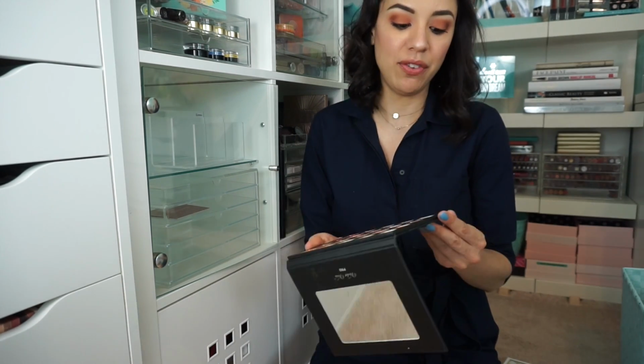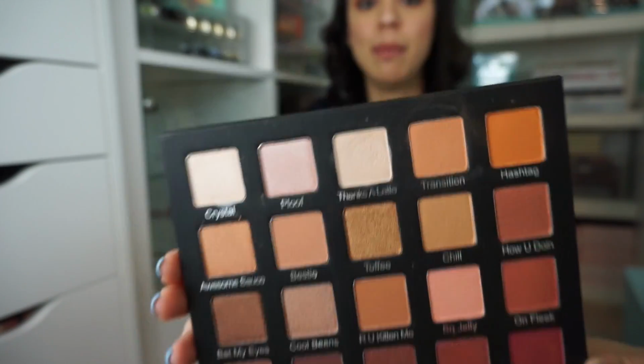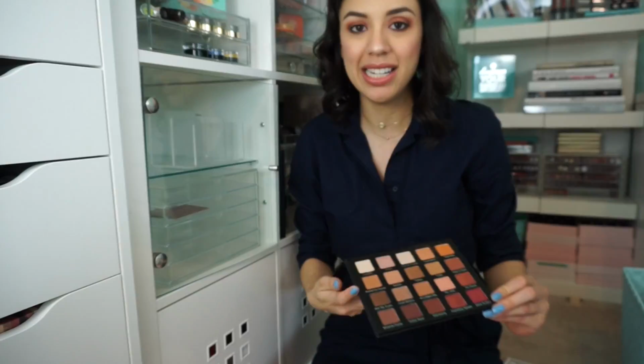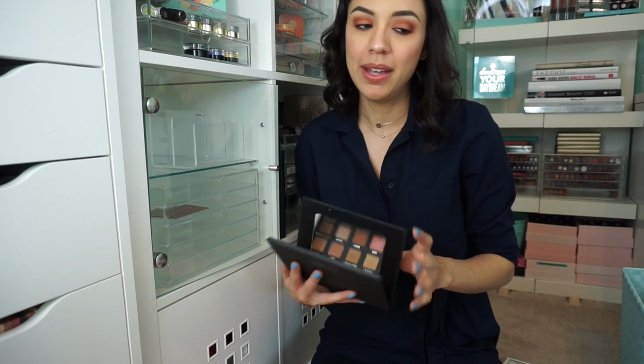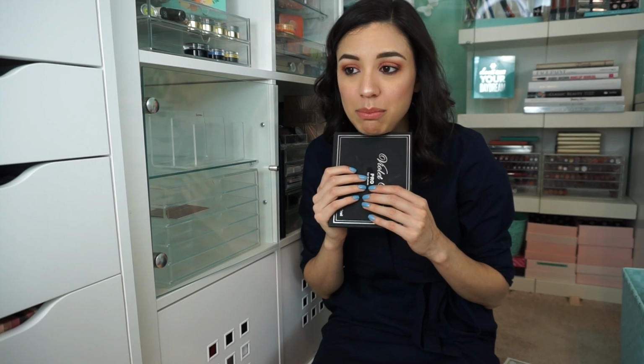I feel like it would be a really good palette for someone that doesn't have this much stuff. It would be a really great palette for them because they kind of have everything in one really beautiful, nice, compact, slim palette. I feel like someone could give it a better home and more love and attention than I could. Is that weird that I'm totally giving a life to my palettes? Like if they were people.